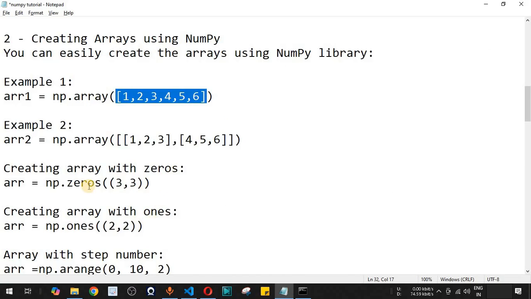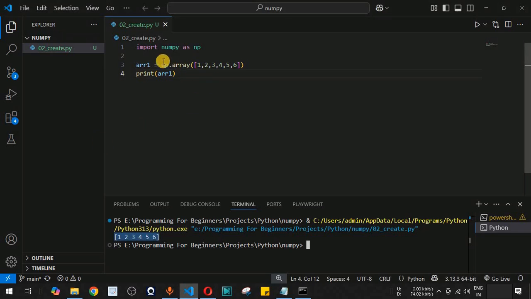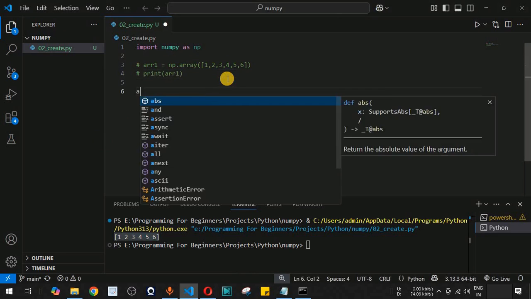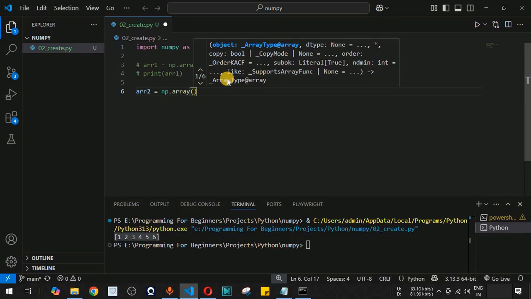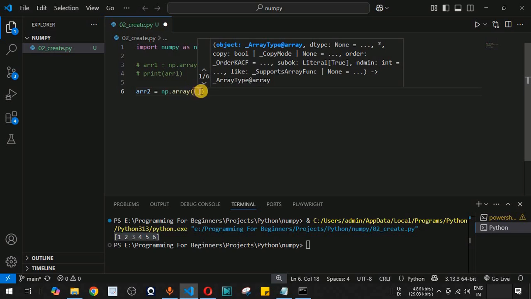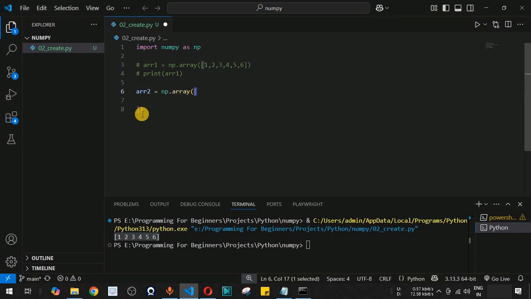Now apart from this, we can also create the two-dimensional array, as you can see over here, by using a similar method. So guys, what we will do is, let me just comment out this line of code, and then we will say array2 is equal to np followed by dot, and then we have the array method, and this time first of all we have one open and close square brackets over here. In order to simplify this, since it is a two-dimensional array, I will come on a new line over here. Notice that we have the open and close square brackets over here, and inside this we are going to create another list of elements.